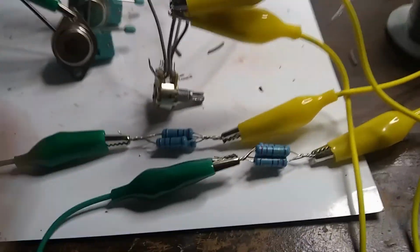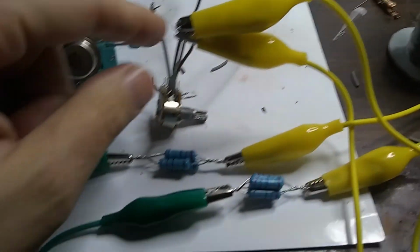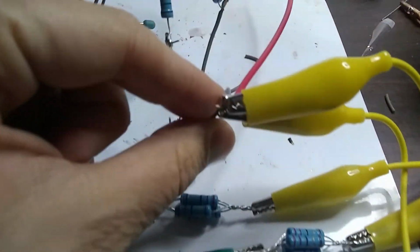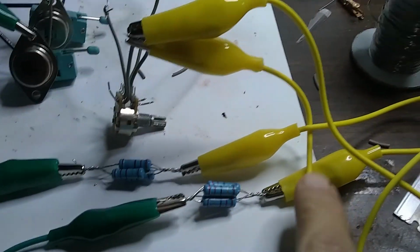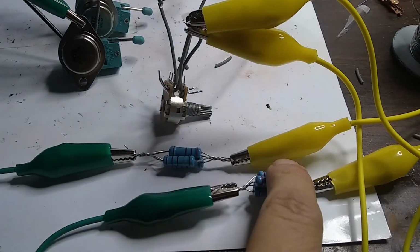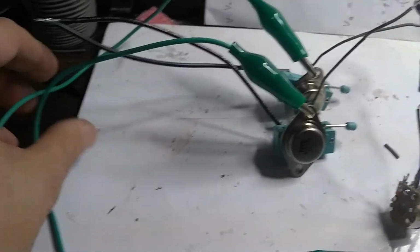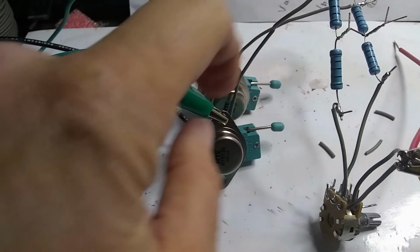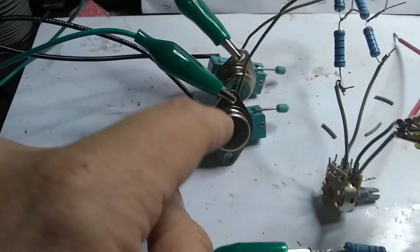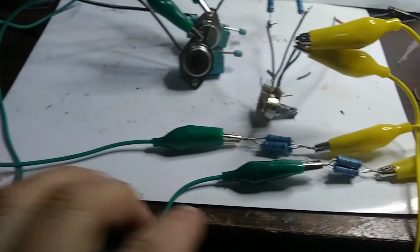Okay, here we go. Remember, clip leads are your friends, especially when you're testing out a circuit. And so from the positive lead, I'm running 2 clip leads to our 2 loads here, and at this point we just need 1 resistor for each collector of the transistors. And that's almost the complete circuit.